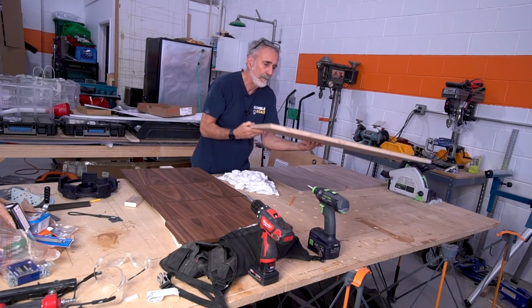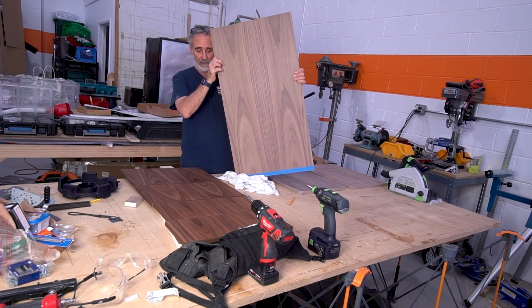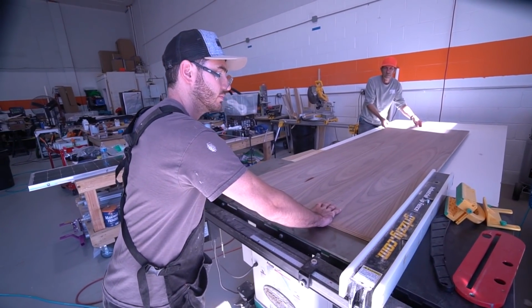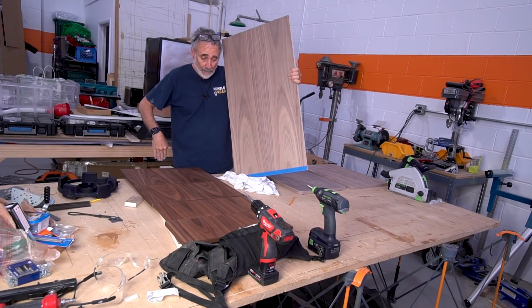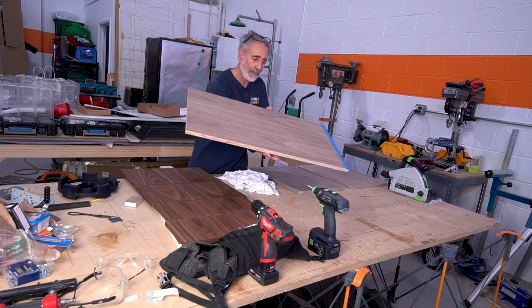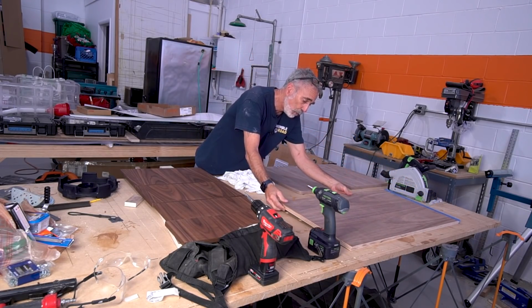And that's right here. What these guys did is they cut the entire armoire, top to bottom, out of 1 sheet of plywood. That way we're grain matched all the way up, top to bottom. So this will get cut in half and edge banded and oiled.